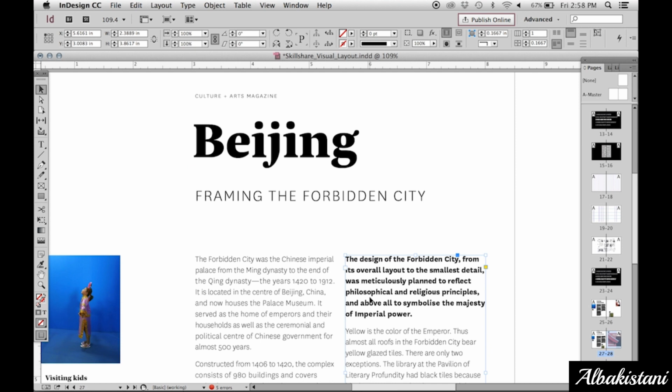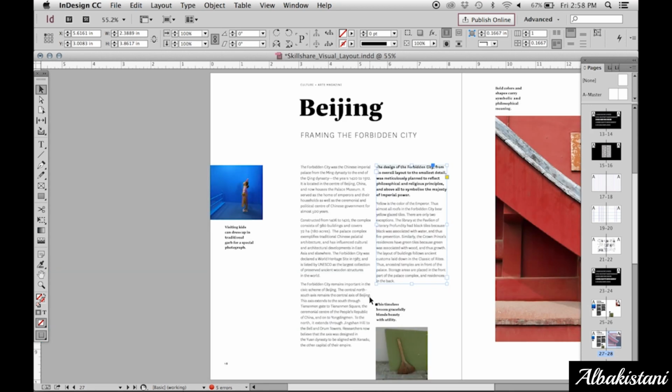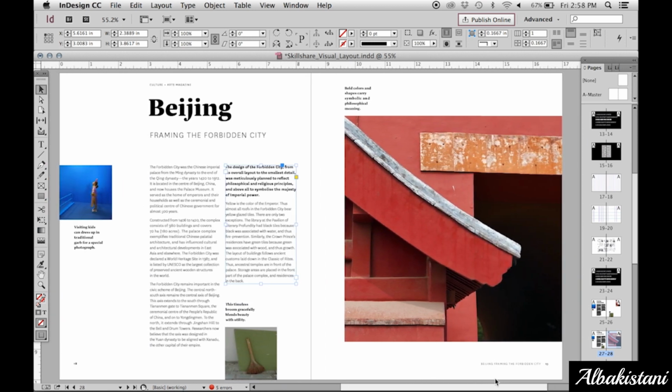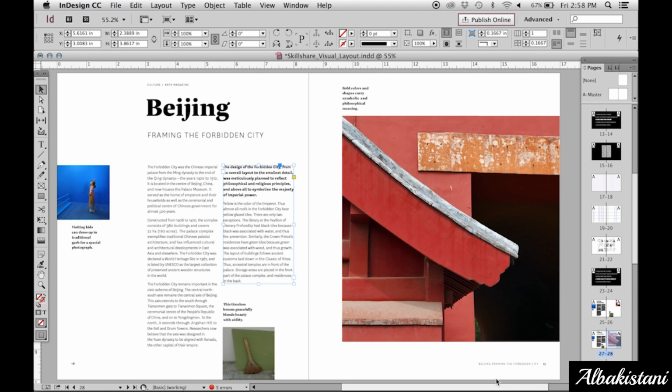I liked that. And then in the text you can see I took a portion of the text that I thought was about the design of the Forbidden City, which is in particular the subject in Beijing that I'm focusing on, and I made it a little bolder so that it would stand out as a kind of subtext, another level of complexity. So you can see that in the layout that I created, it's a 2-page spread in a hypothetical magazine. But your layout could be anything.